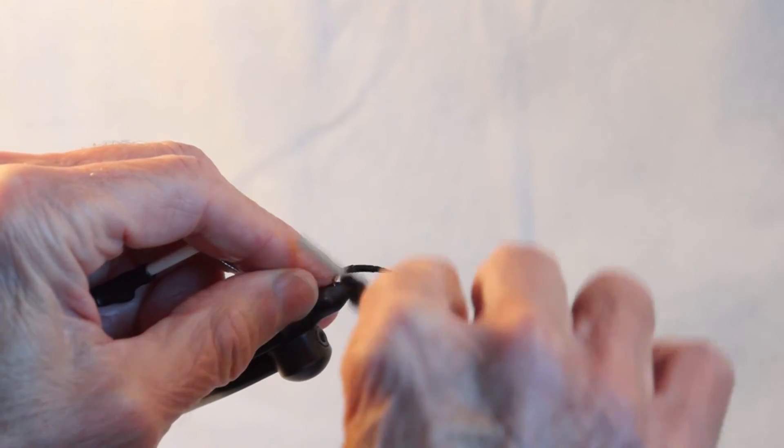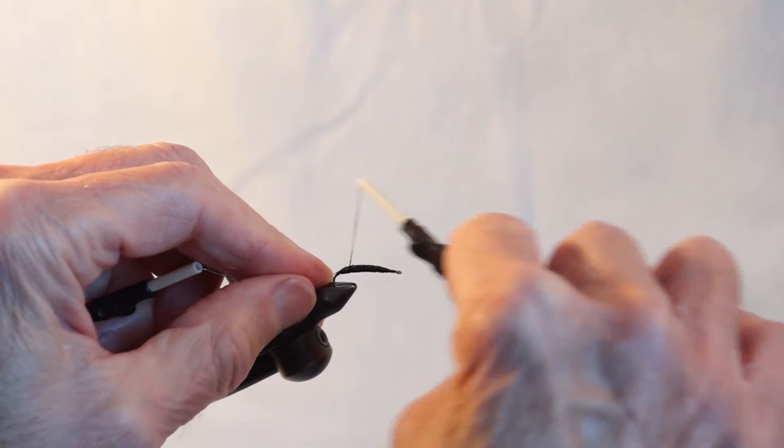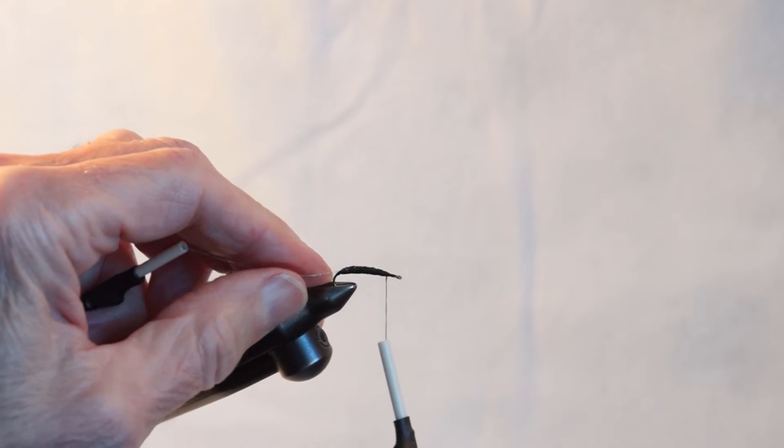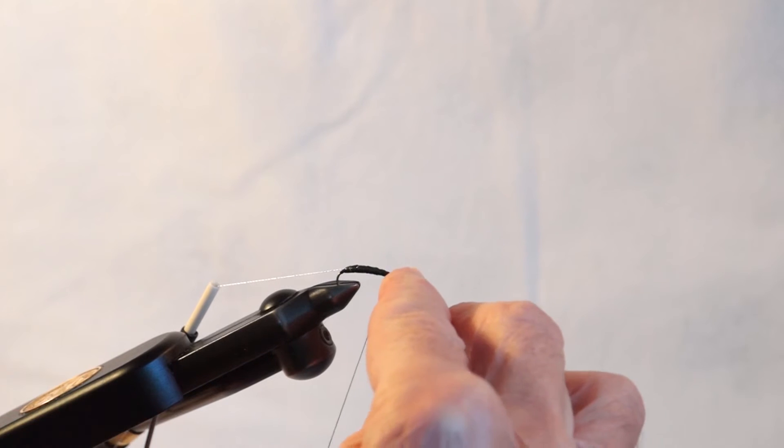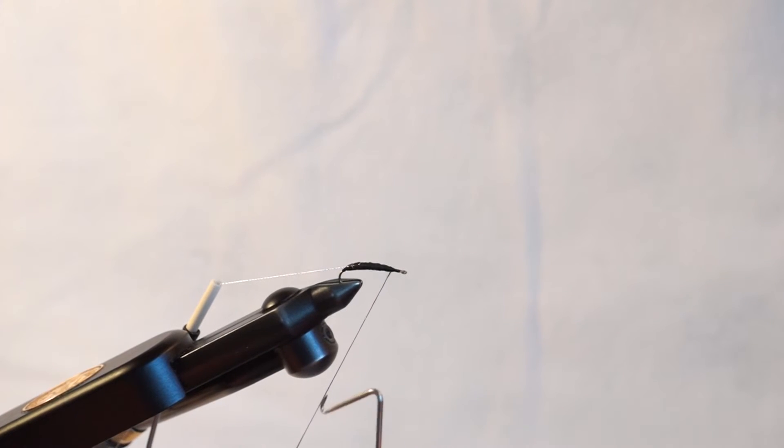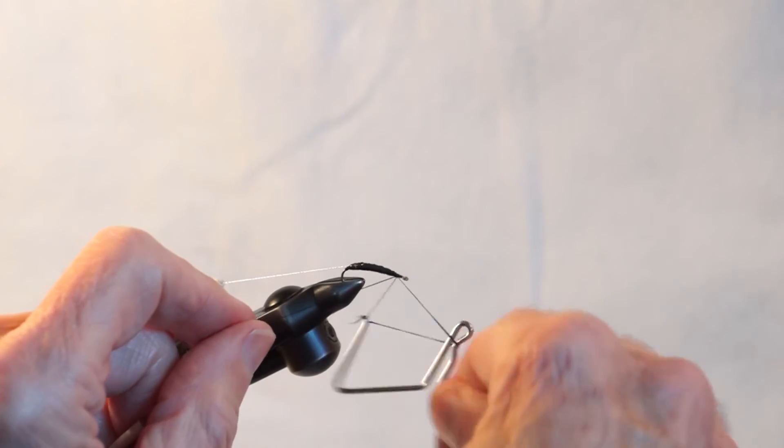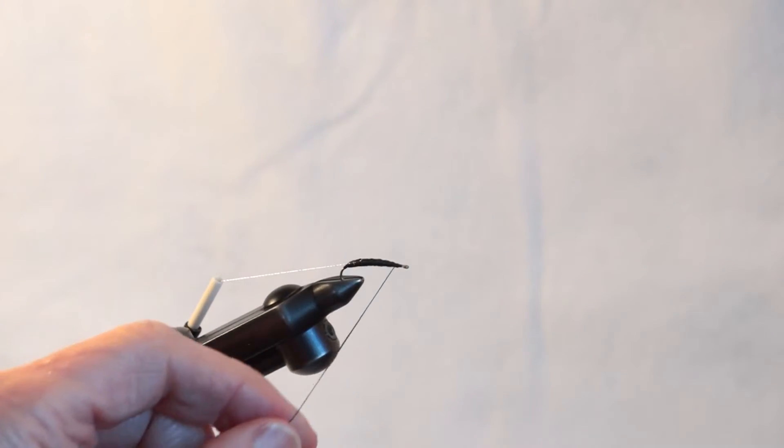I'm going to put the rib on this body that's already worked up. I'm going to show you a little different way to do this. I'm going to secure the thread here in the front. That seems like an unnecessary step, but I'll show you why here in a minute.